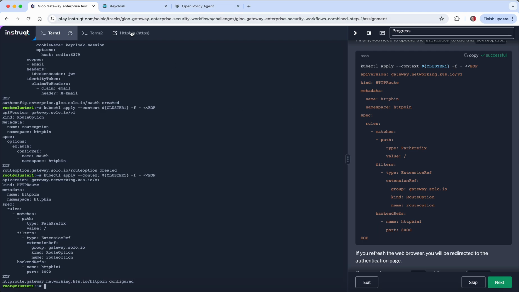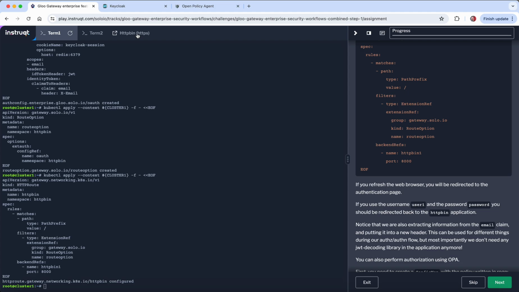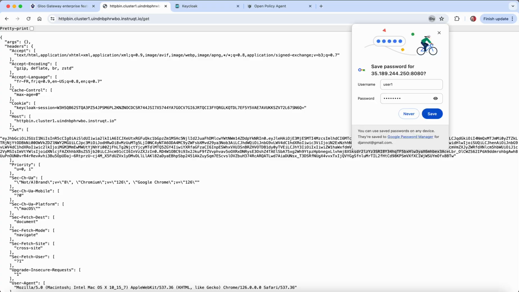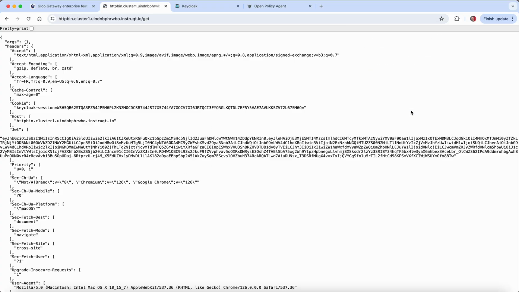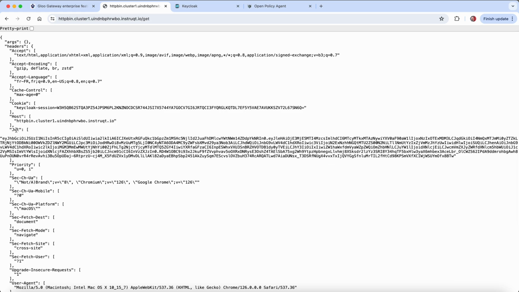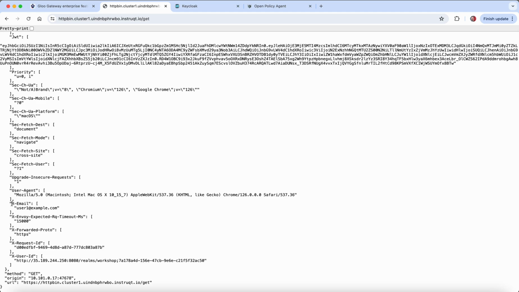So if I go to my HTTP bin application here, you see that now I am redirected directly to Keycloak, and I can authenticate as user 1. After I authenticate, I can see the JWT added in this header like I was asking, and you can see this X email added, extracted from the JWT.